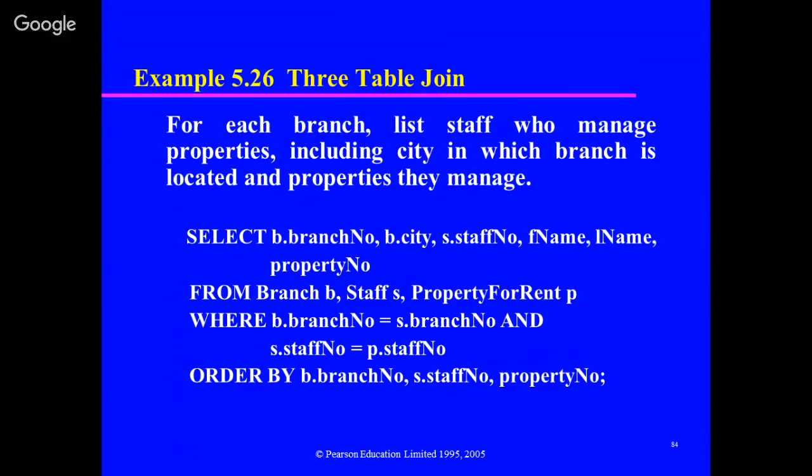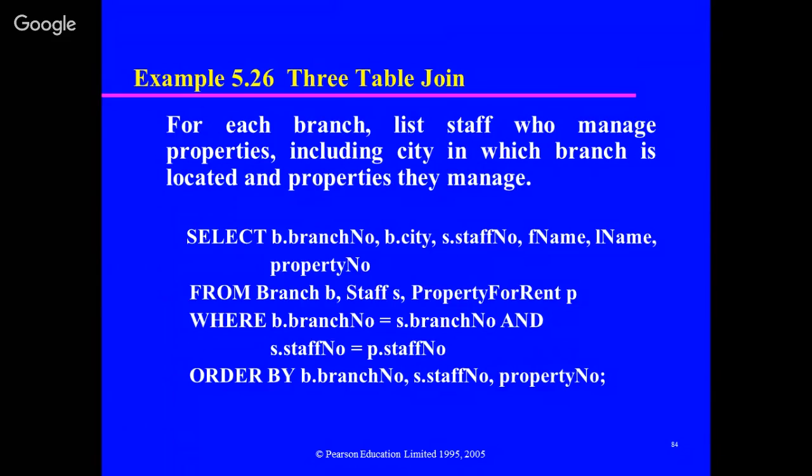In fact, if there is only 1 table in my from clause, 1 minus 1 is 0, which means I don't need to have any join condition. So that is one part. How many join conditions should there be in a select statement? The number of join conditions is equal to n minus 1, where n is the number of tables included in the from clause. Now all you have to keep in mind when you have these 3 tables is the join clause between any 2 pairs of tables.